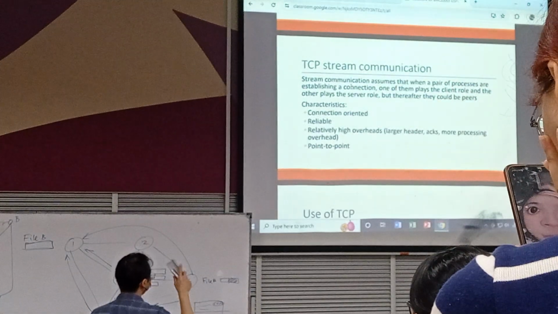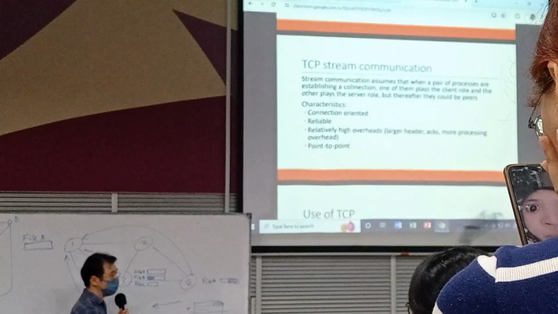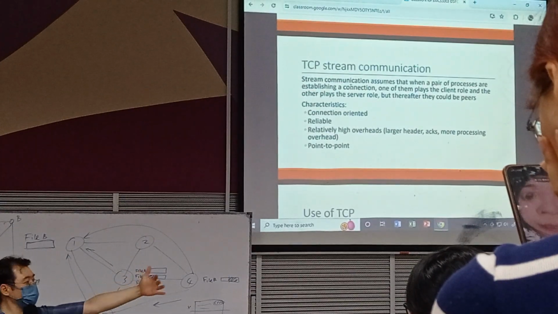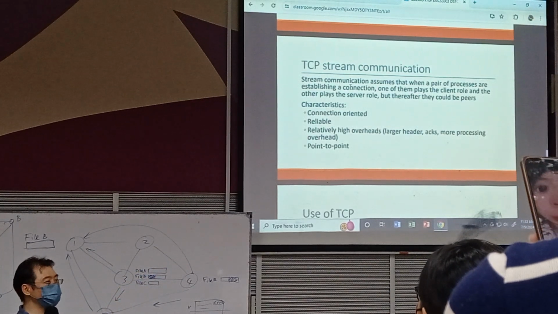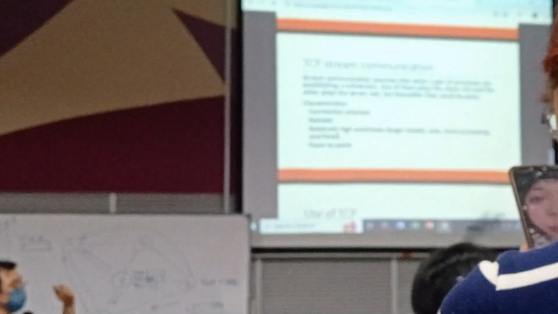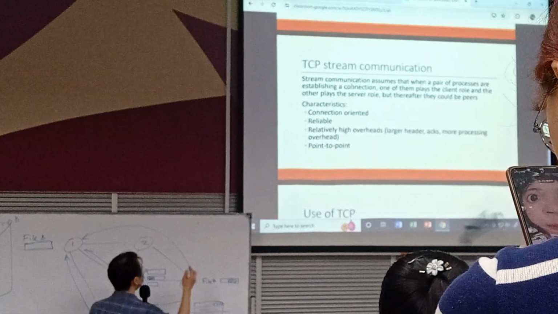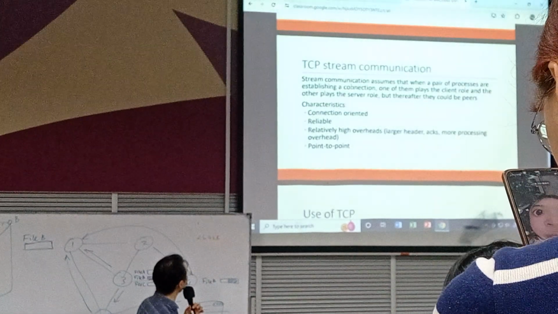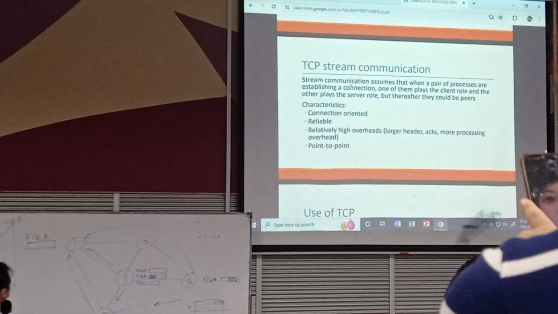One thing about TCP, or any kind of protocol: whenever you send data, you don't send one whole big chunk across. Let's say you have a 1 gigabyte video. You don't send one packet of 1 gigabyte. The TCP will chop it down into smaller chunks, maybe 64K or less. So you chop the 1 gigabyte into 64K each, and each one of them is a packet or datagram, and then you send them one by one.